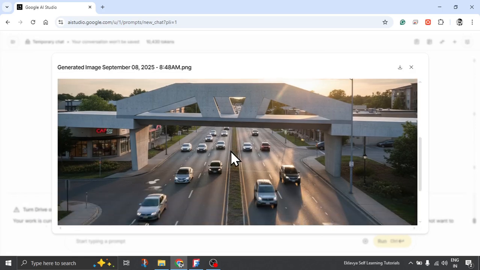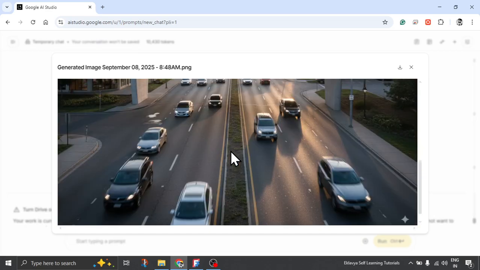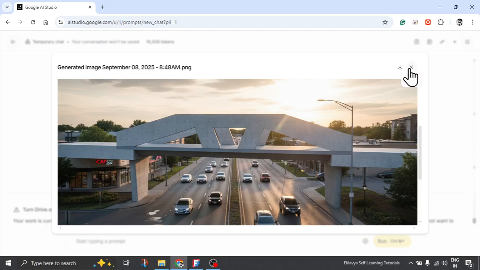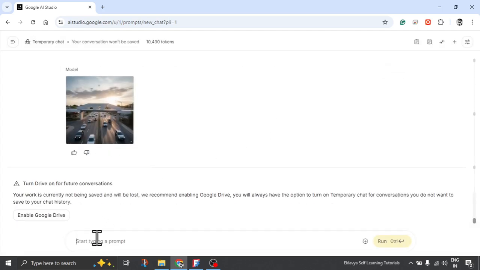You see, it has beautifully drawn and rendered the busy area with cars, and the bridge looks really beautiful, right? Now what I can do is say, convert this render into hand-drawn sketch style. That's also sometimes a requirement: we have something and we want to see how it looks in a hand-drawn sketch style, so you can just try that.